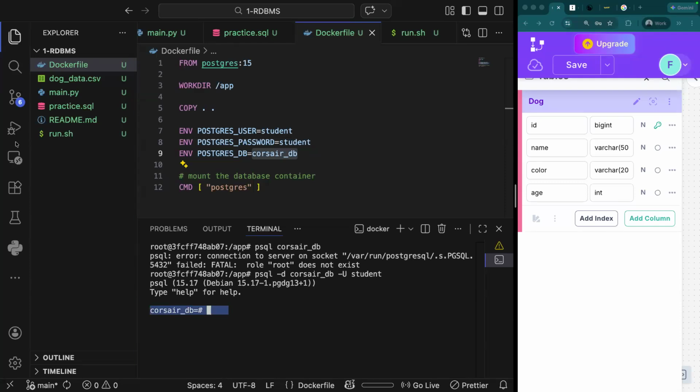Now, how do I know I'm inside of PostgreSQL? Before, I was root inside of my app, and I was able to write regular bash. Notice how now this occupies the name of the database that I gave. And there's this pound sign. And that demonstrates that I'm actually inside of PostgreSQL. All right. Does anyone have any questions regarding the Docker container, running it, and then entering PostgreSQL?